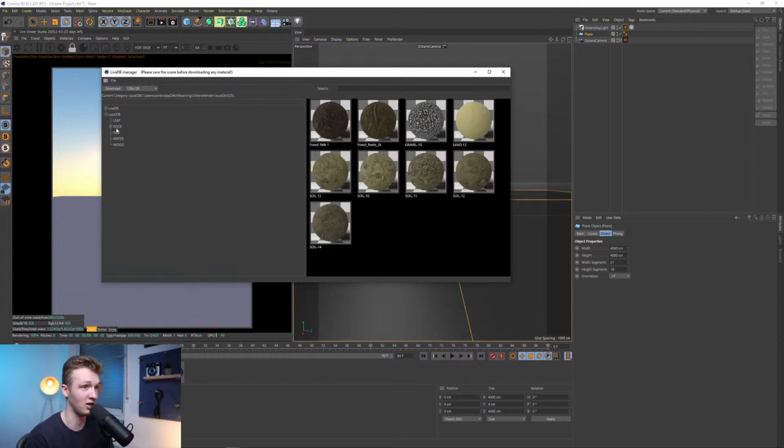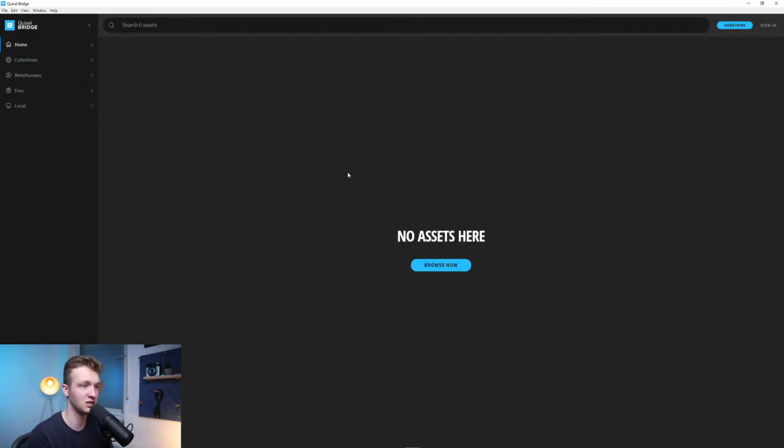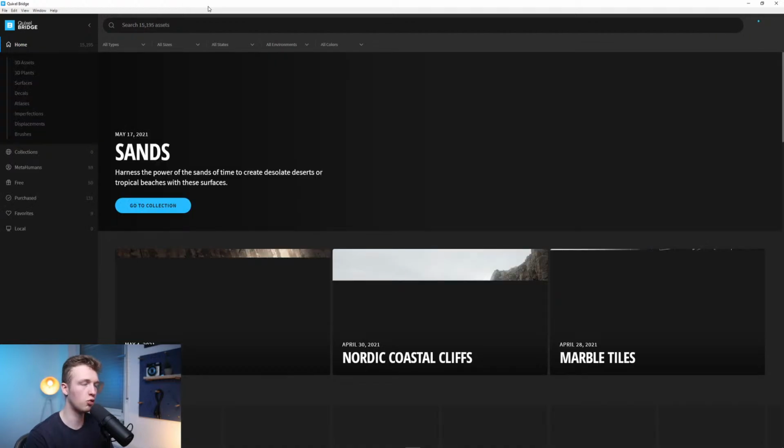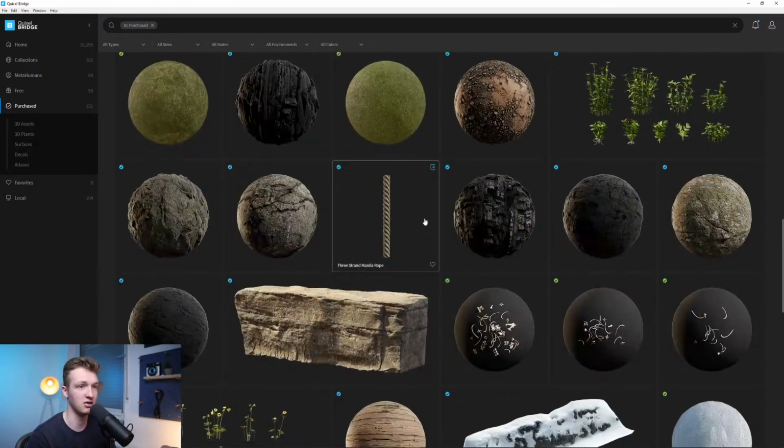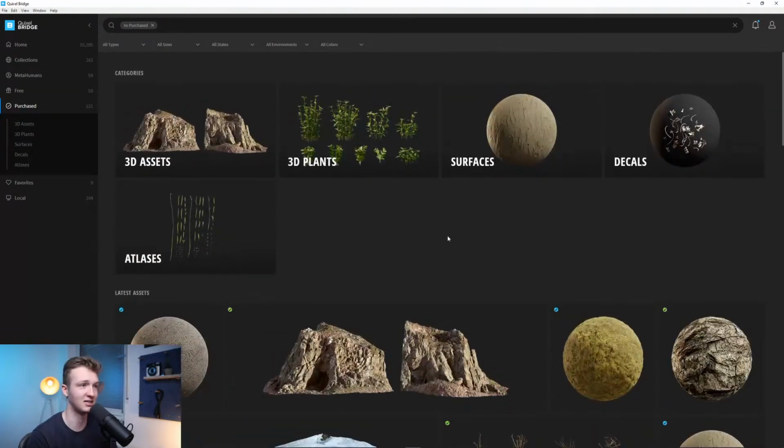I don't really have a lot of materials yet because I often use what is called Quixel Megascans. I use this bridge tool, Quixel Bridge, and from here I have 15,000+ assets that I can use freely in my projects. So this is basically what I use the most for materials. And if I go here to the purchased, I can see all of the ones that I've used in the past. And I feel like a lot of people creating 3D use Quixel because it's just the fastest to create, for example, everyday renders.